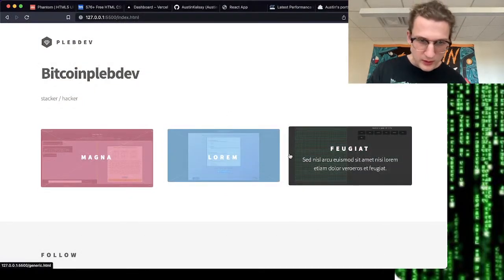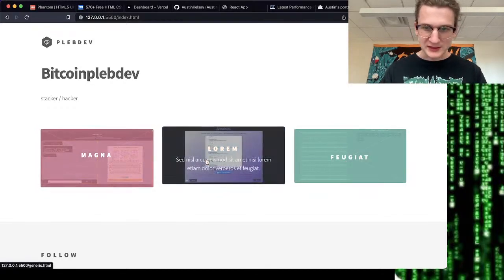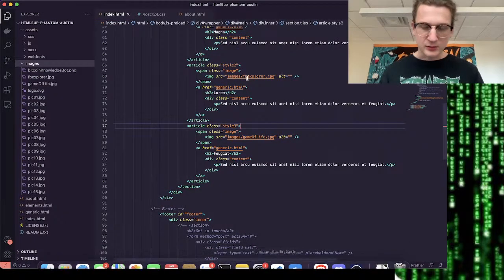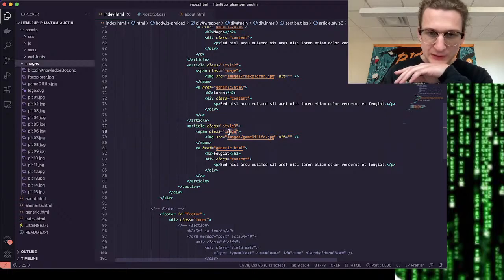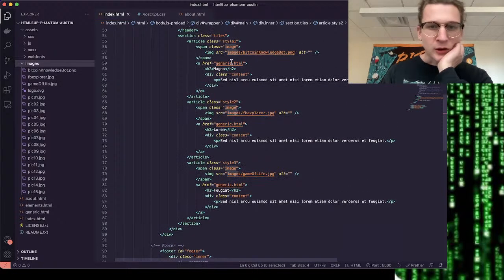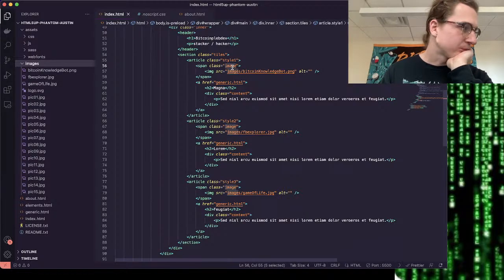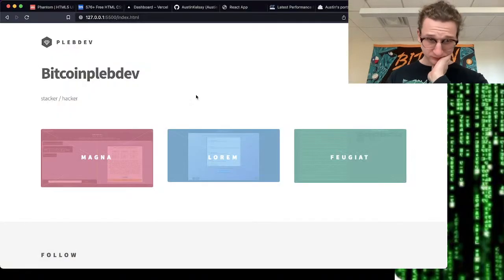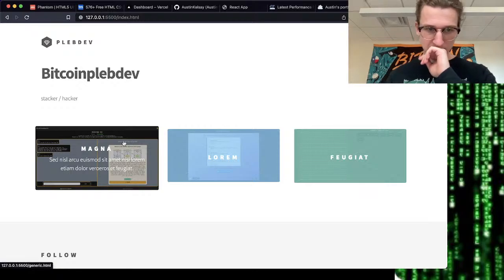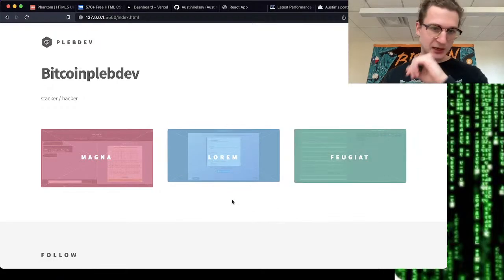Okay, cool. So one thing I'm noticing here is that there's a normalization problem with the size of these images. So that is a little bit concerning. I wonder what we can do to fix that. We are wrapping our images here in a span with class of image. Maybe there's some way we can put a static size on here. I mean, honestly, if I was doing this for real, I'd probably just take a new screenshot. These both look the same size.